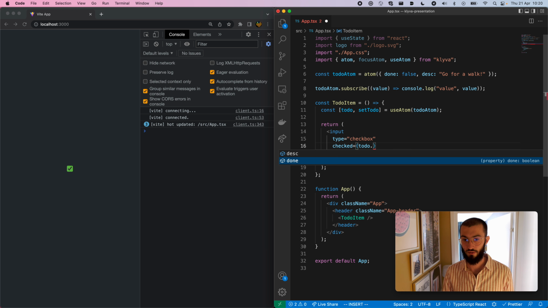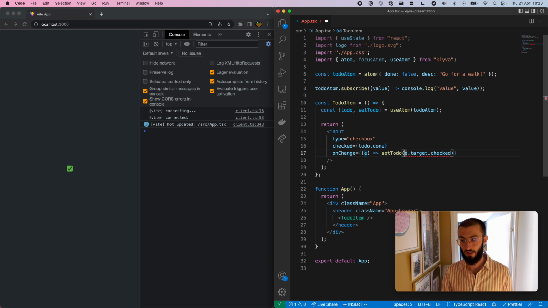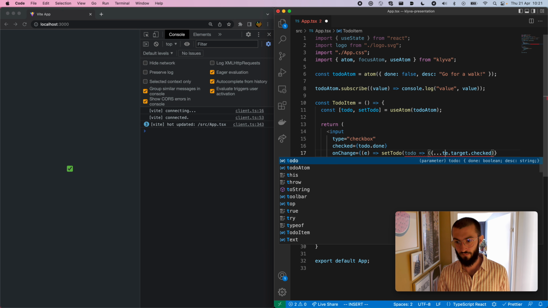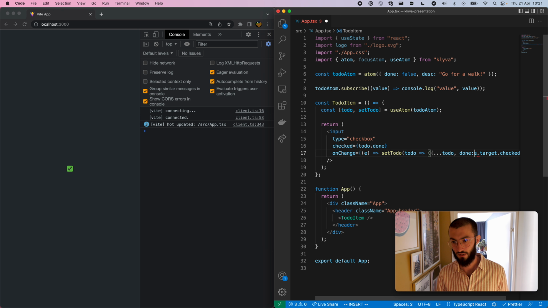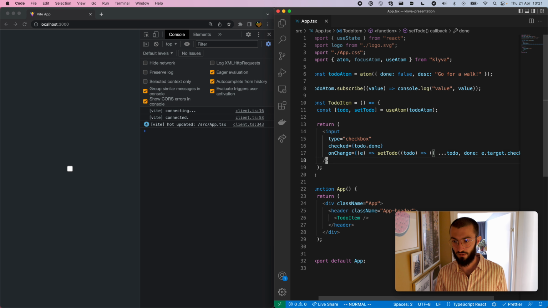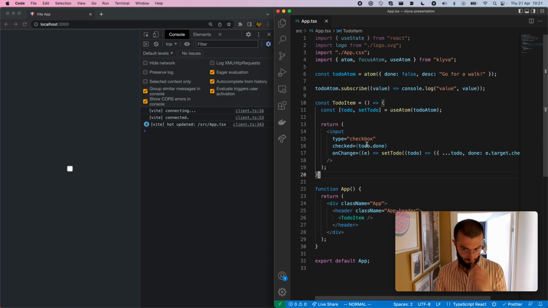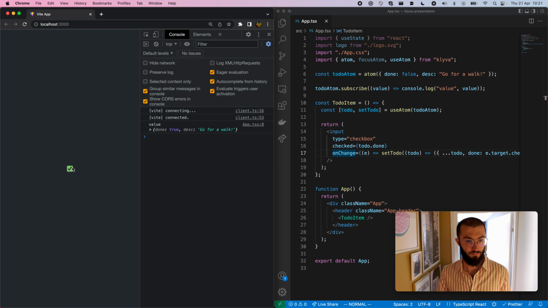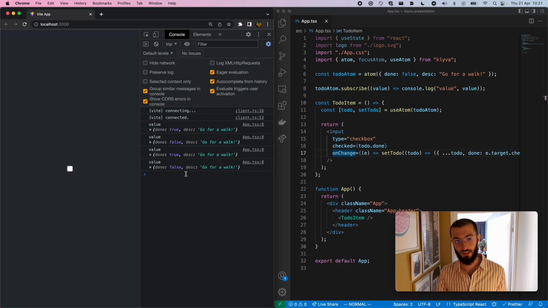And this one should only consider the done attribute. Same here, actually. Done. So we only update the done attribute in our little event listener here. So as you can see, we've made it a little bit more complicated, but it's working as expected.